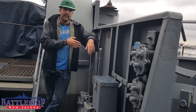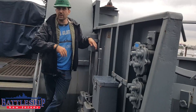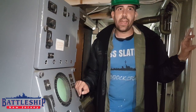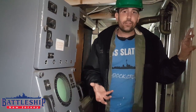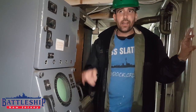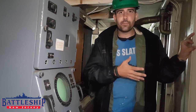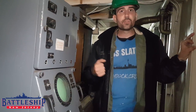Also from up here he has access to the depth charge launchers, which if you pull one of these it'll roll depth charges off the stern of the ship, and the sonar shack over there. This is the World War II era sonar shack on board USS Slater. Early developed sonars were mounted in the bottom of the ship, so the sonar shack had to be down there as well. The sonar technician would have to relay to the bridge via sound powered telephones or other communication devices, and there was always a delay between the commanding officer giving his orders and the information he's receiving from the sonar men to make those orders actionable.